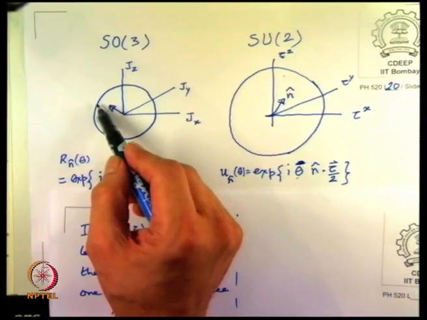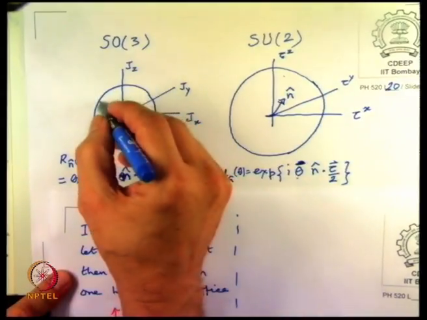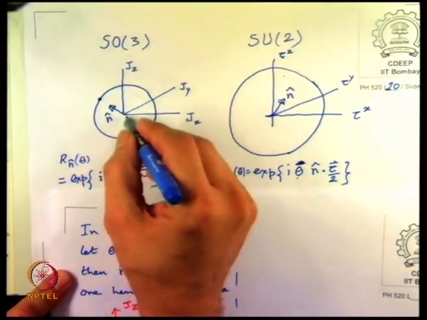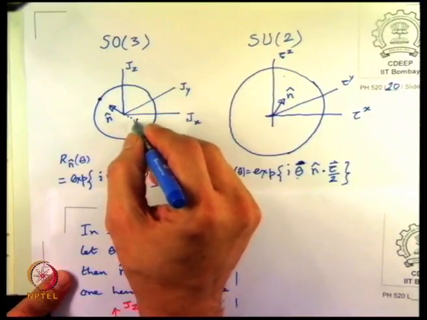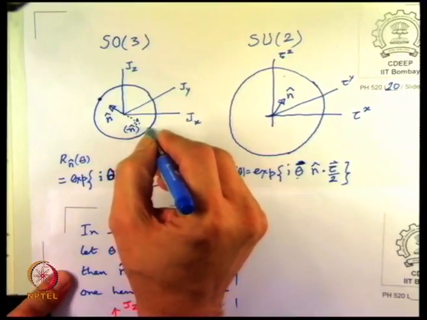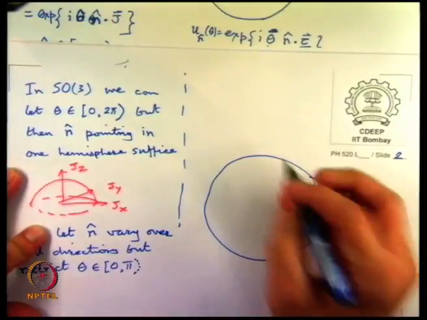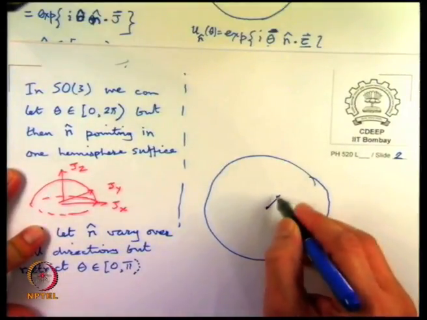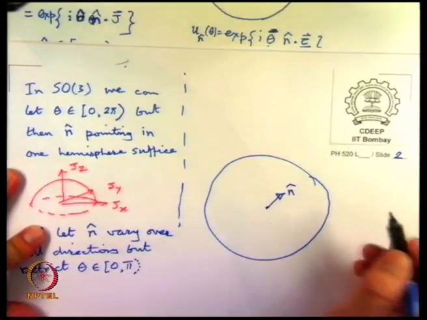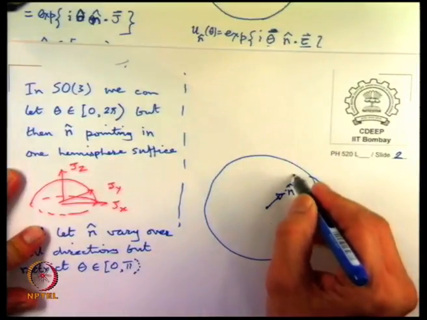But to go further, greater than pi, I am supposed to now start the other way and reach that point by using minus n cap. So I can reach this point, but if I now start off with the opposite direction, minus n cap, then I will be double counting if I reach the opposite point. So n cap are unit vectors, and the amount of rotation is how far you go in this. Okay, so this is theta.